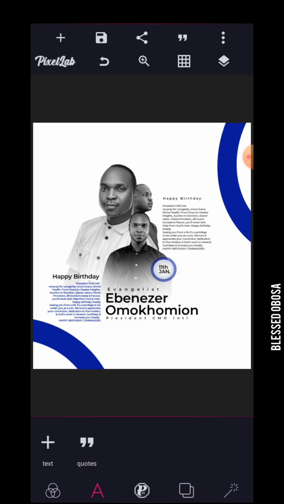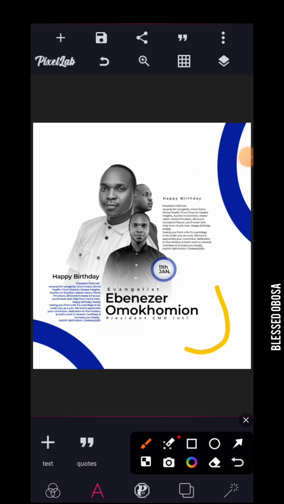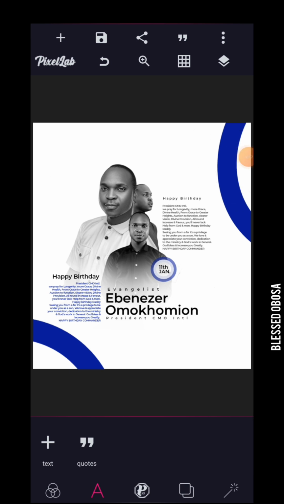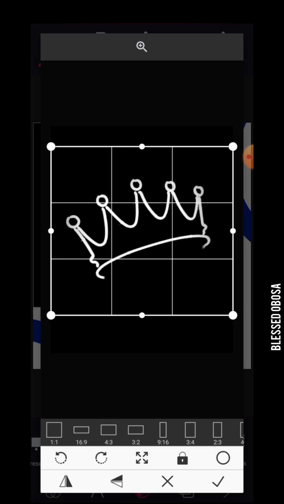So don't worry, it's not the same thing with the former one, so just leave it like that. So I think this is okay now. There's balance. I think the only place I don't have balance now is here, and at least here there's no balance, which is why I added something like a crown to it. Something like a crown. So let me insert that crown there.